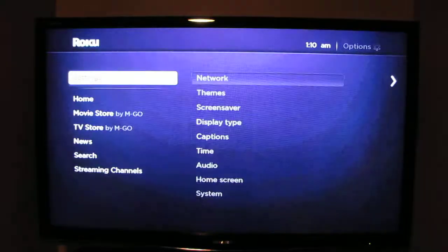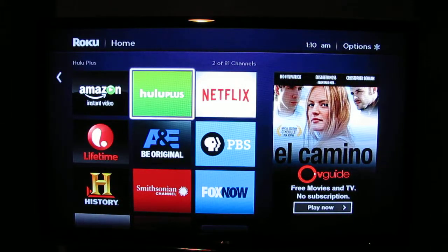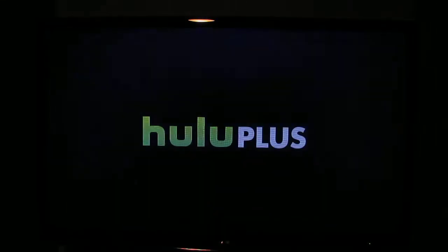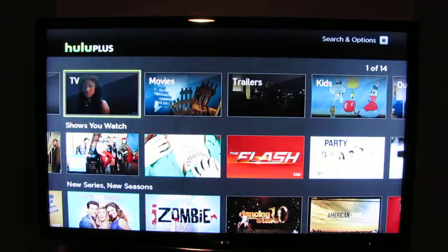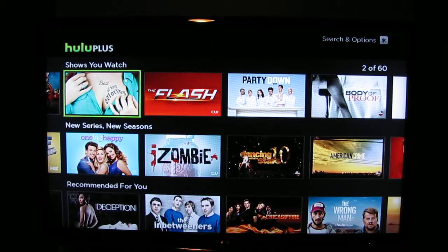There's plenty of options here to cover almost any need, but I also like to show you really quickly how long it takes to bring up a show on the Roku box, which, coming over the wireless connection, is not long at all. So I'll show you this real quick. Like I said, we've been watching a lot of British shows, but we've also been watching some Australian shows. One of the ones that we've been watching recently is called Best of Both Worlds. It's from Australia, and it talks about a lady that just discovers that she's adopted. It's a pretty interesting show. We've only watched a few episodes, but it's caught our interest for right now. So I'll show you how long it takes to bring that up.